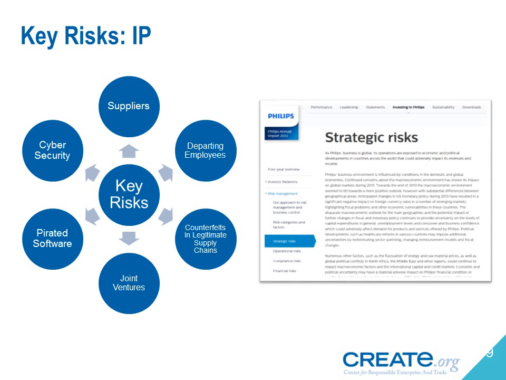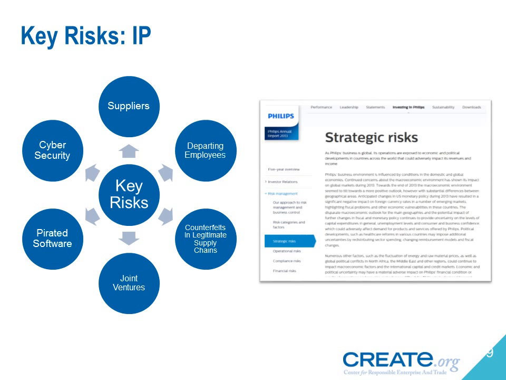But Alan, you might comment here on something that you found related to Philips. Well, I'm just talking about the kinds of risks that different companies face. I mean, Philips does enterprise risk management company-wide on all the kinds of risks we've been talking about, across the board. But intellectual property for them is considered both a strategic risk and an operational risk in their way of analyzing and dealing with risks. So if you look on their website, they have some very interesting discussion of all the various kinds of risks that they deal with through their enterprise risk management system.